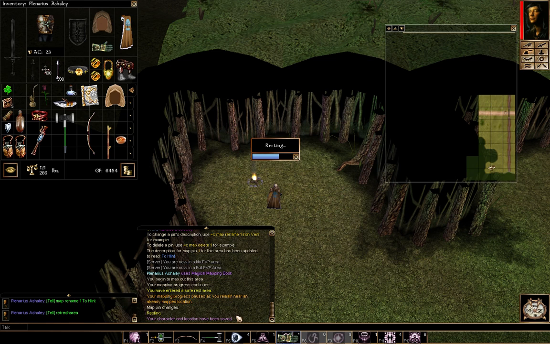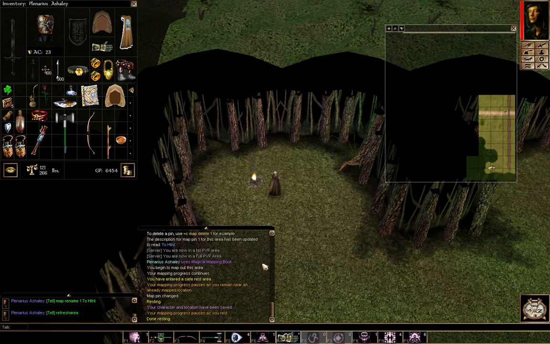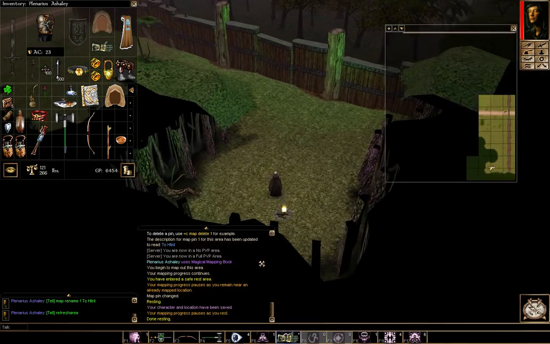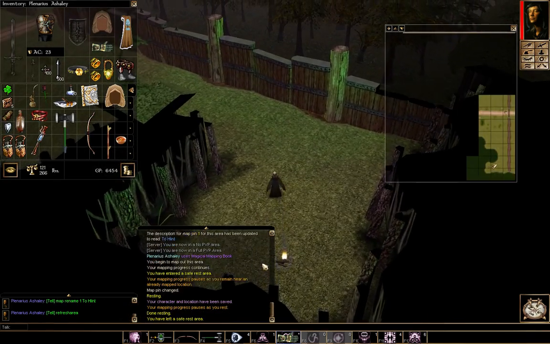So you'll see your mapping progress update every 30 seconds. It says your mapping progress pauses as you rest. So once I'm done resting, we'll start continuing our mapping again.